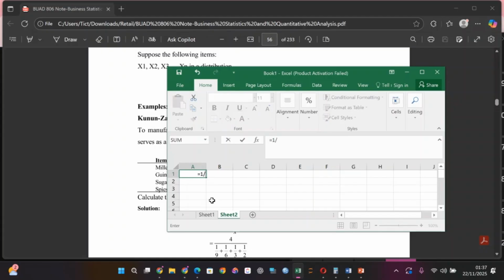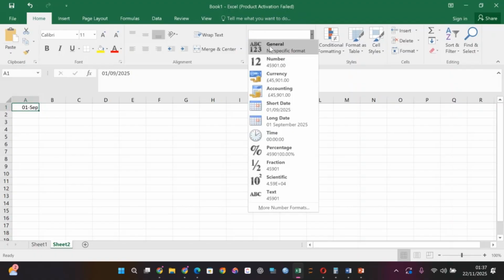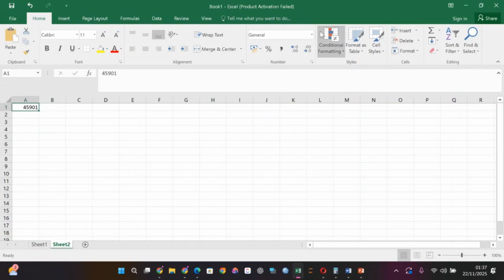If you do 1 divided by 9, and 9 to the last one, it's giving me a custom value. So I actually wanted this to be just this. It's not giving me normal text. I'll just put a hash to get what I'm doing.